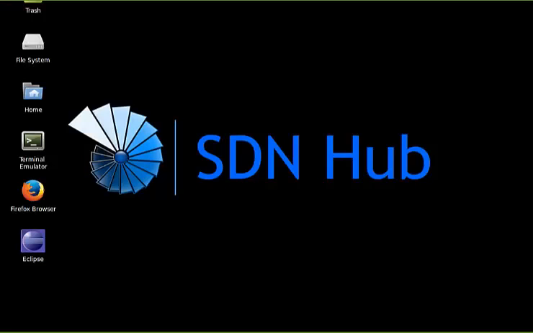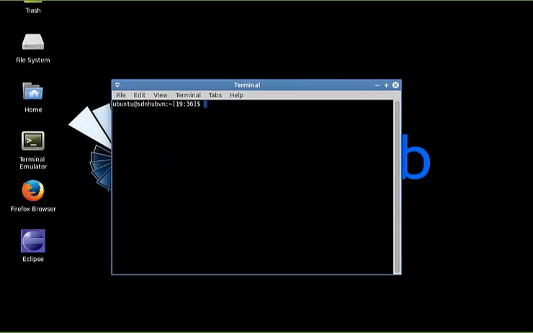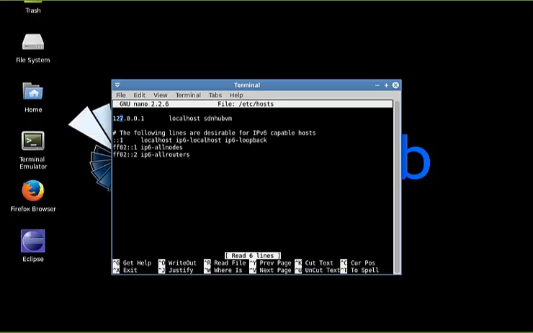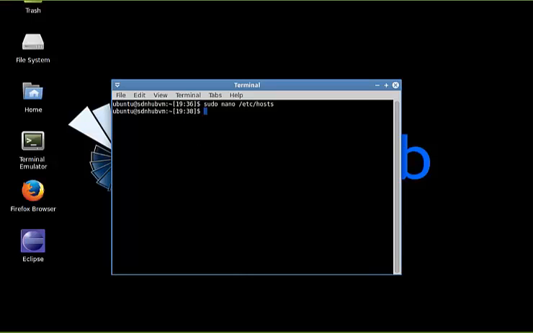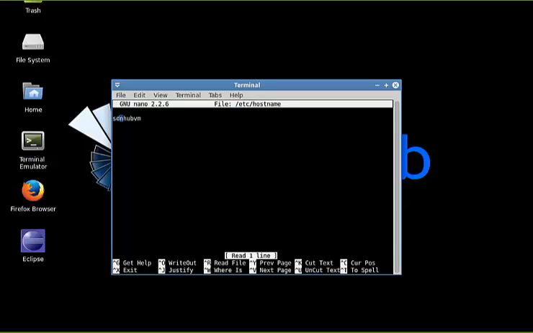So I will bring this terminal session here, and we'll do sudo nano /etc/hosts. I just think we need to change the host name here to reflect the name that we are currently using, which is PC. Right, we'll save this particular file. I will also go ahead and change the /etc/hostname. This is for the system wide.